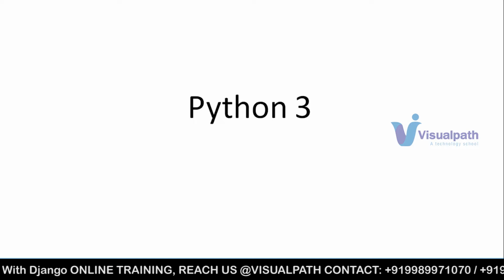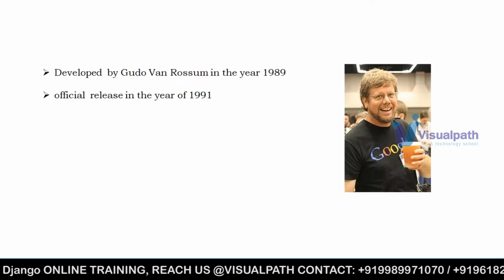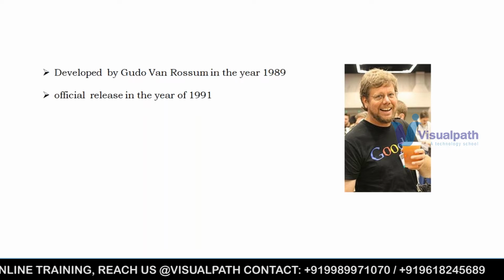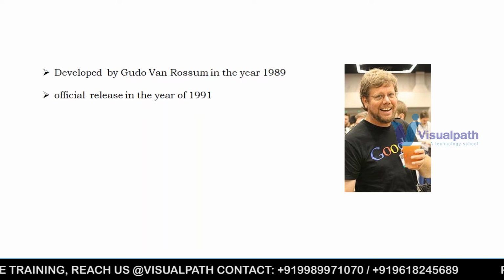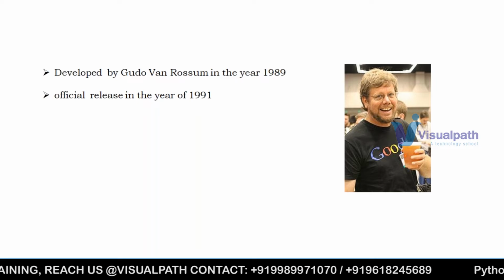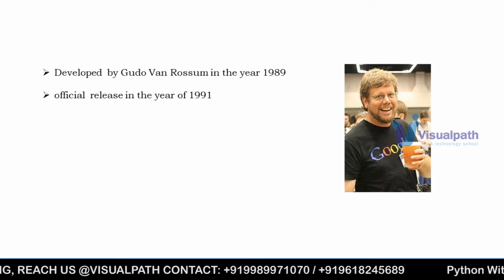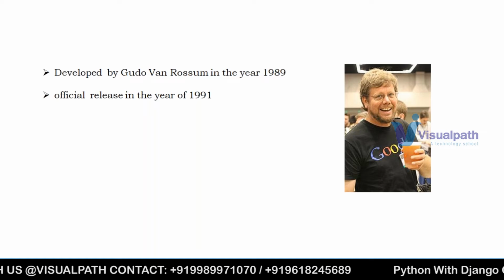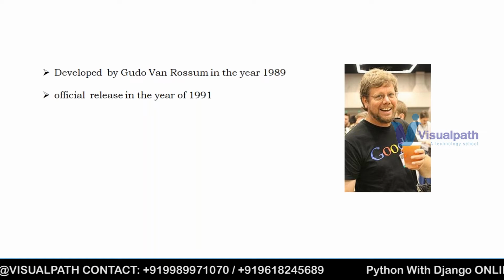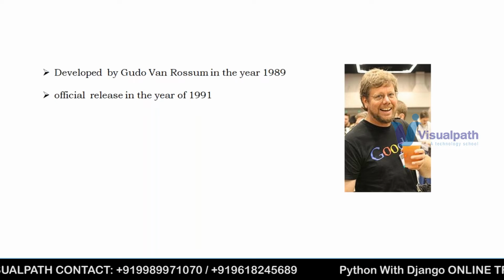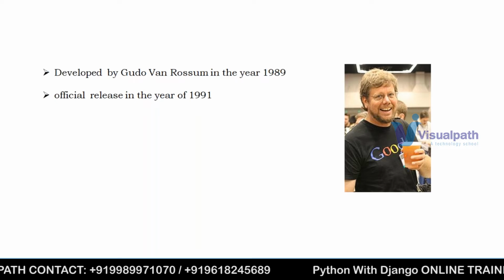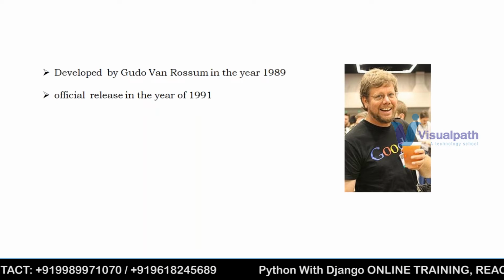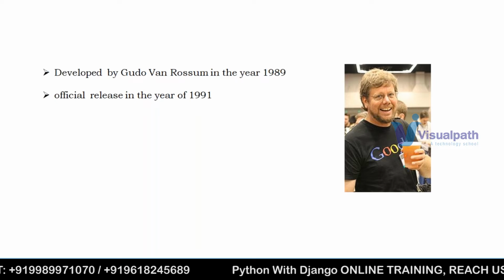Next, who developed Python? Python was developed by Guido van Rossum. Yesterday we discussed some of these things, so I'll just quickly go through. As we discussed yesterday, it is one of the oldest programming languages. It is not new, but even though it is an old language, only in the past 5 or 10 years it is becoming so popular, and it will boom like anything in the upcoming years, at least for another 10 to 15 years. So Python will be there.